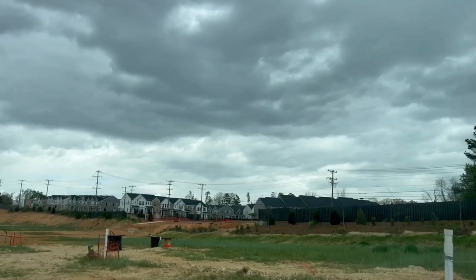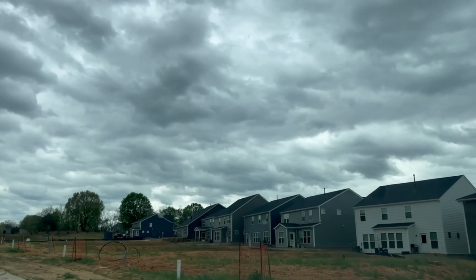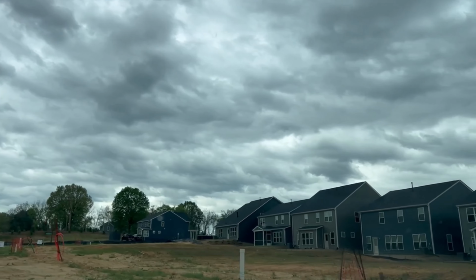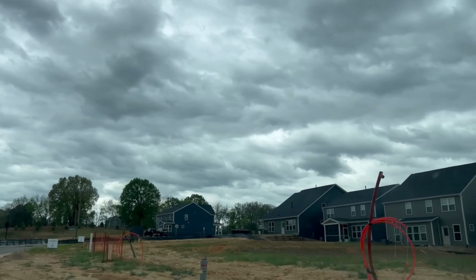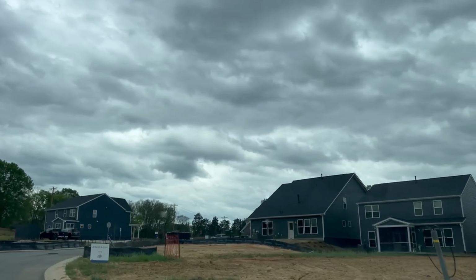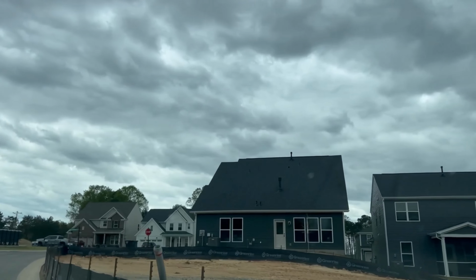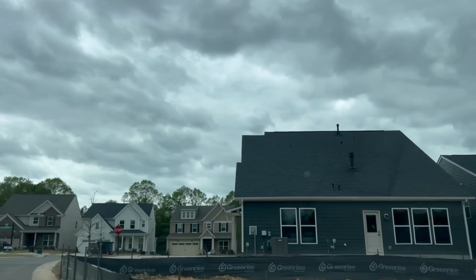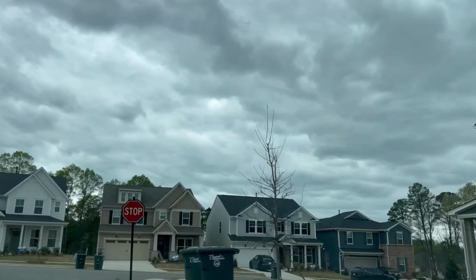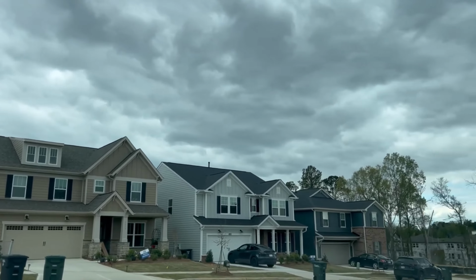If you're ready to make Cannon Run your home sweet home, the process couldn't be easier. With an initial deposit of $60,000, you'll be well on your way to owning your dream home. Plus, if you decide to build from the ground up, you'll have the opportunity to pick the features of your home to your heart's content in the design center. Now, they do have lot premiums, which will be another cost on top of your initial deposit. And those lot premiums are running between $10,000 and $40,000 on average.